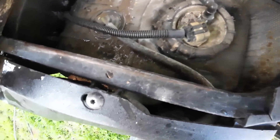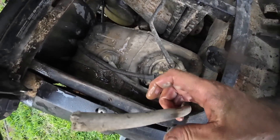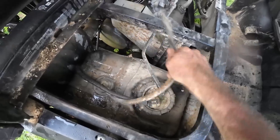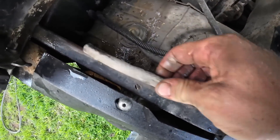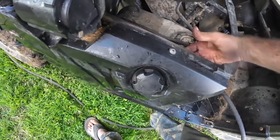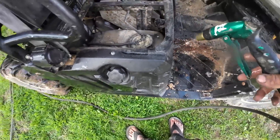I need to be careful because one of these is the vent for the fuel tank and I don't want to fill it full of water. Oh — that's the fuel tank vent, probably ought to clean that off. The fuel tank vent used to go back through a tube, but we had issues, so it just hangs out in here now. I just sprayed water in there — but it's alright, we're okay.